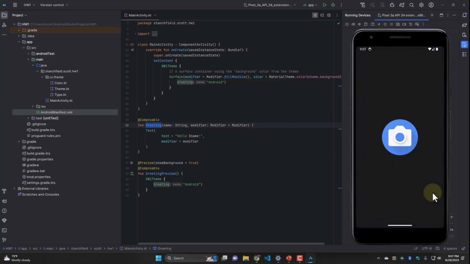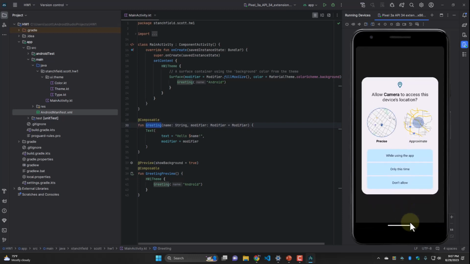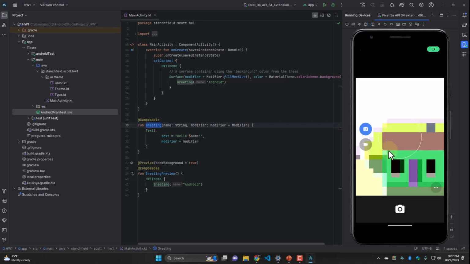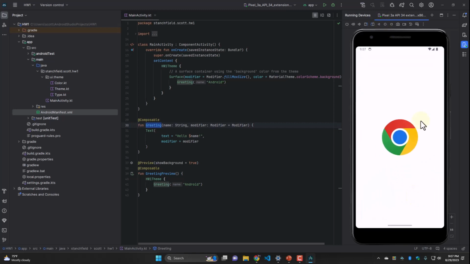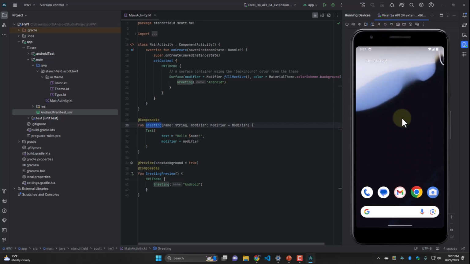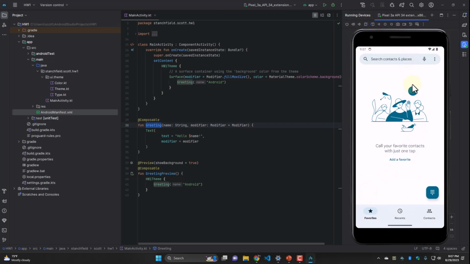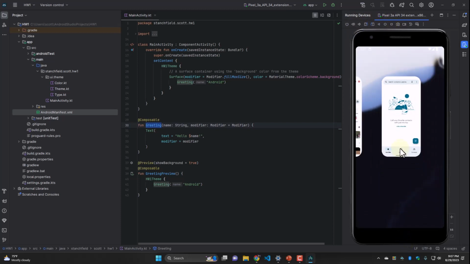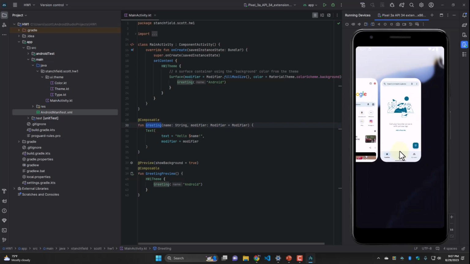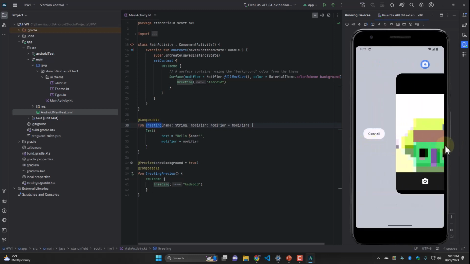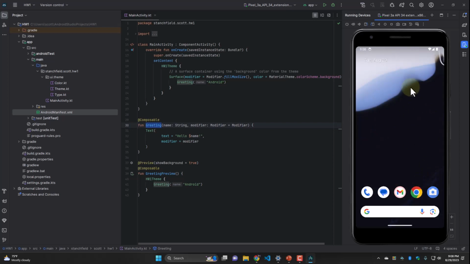So if I had the camera open, and I'm going to go ahead and use the permissions there to say, yep, that's cool. And then I'm going to go home, and I'm going to open up Chrome. And then I'm going to go home, and let's open up the phone application. So now if I go to Recents, which I could do by dragging up from the bottom and kind of holding in the middle until you see these other guys come up, now I can actually switch to other applications that are active. And if I want, I can clear them by just dragging them up or hit the Clear All button. Most of the time you don't need to do that.